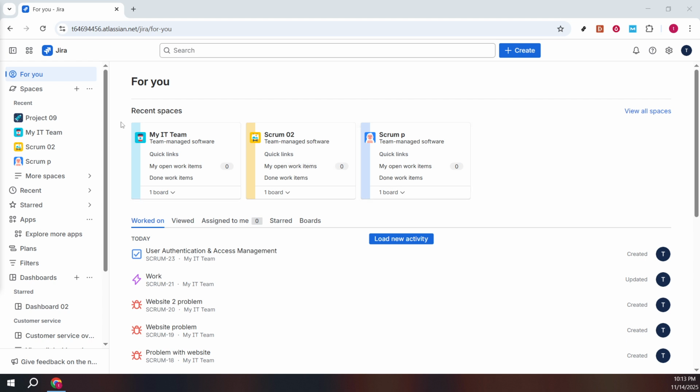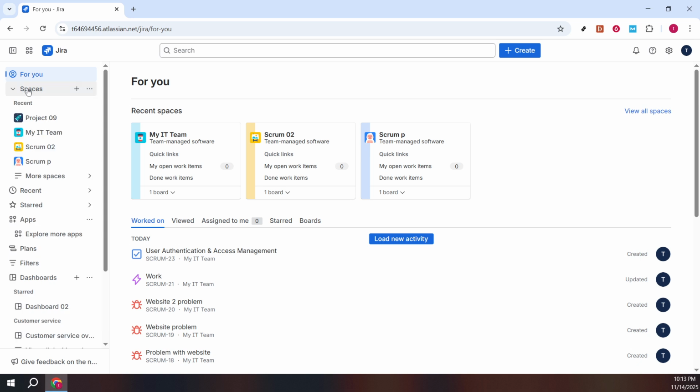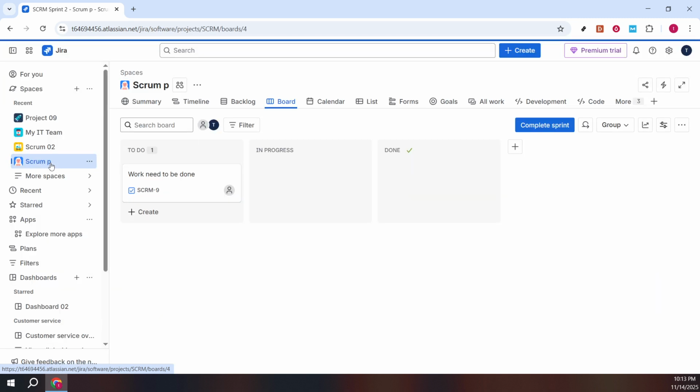You'll typically find this option located in the sidebar or the main navigation menu, depending on how your Jira is configured. Clicking there will transport you to a list of projects or spaces that you are a part of. Now, take a moment to scroll through your available projects or spaces. It's important that you choose the correct one, as there might be several with similar names. Once you've found your project, simply click on it to open it up.